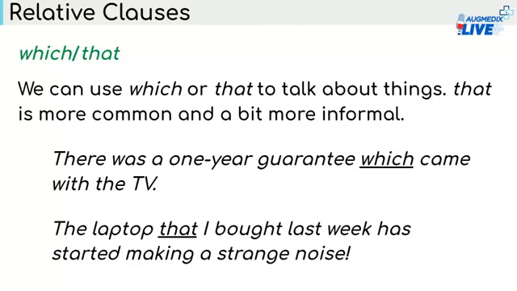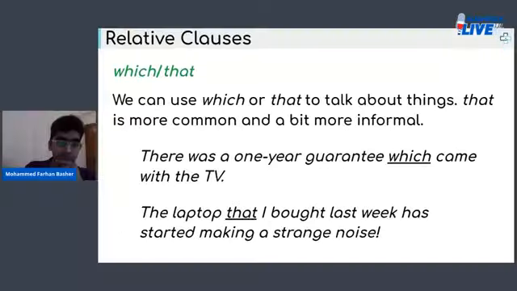The laptop that I bought last week has started making a strange noise. Now, you could just say the laptop has started making a strange noise, could you not? But then again, an important piece of information would be missing if you did so, right? Because this particular information that you bought this laptop just last week is important. That means that the laptop is new and it's supposed to perform at its best. But then again, it's not. It has started making a strange noise, which it is not supposed to do.